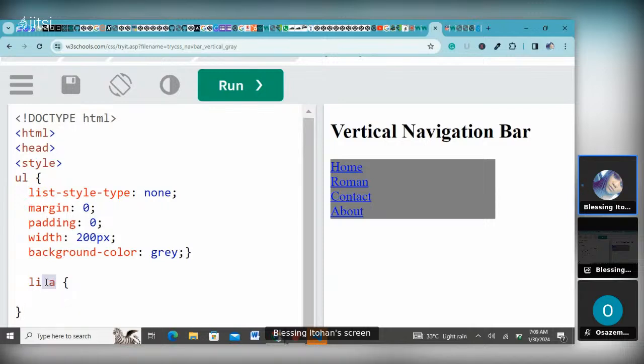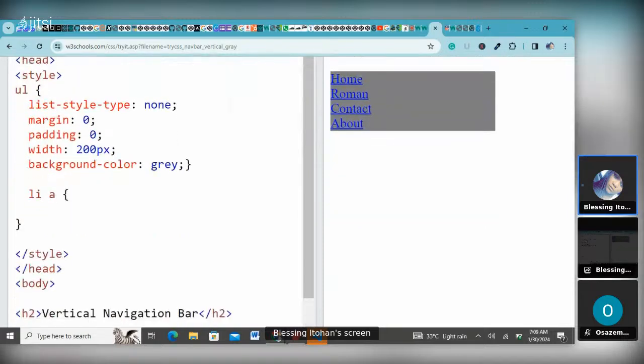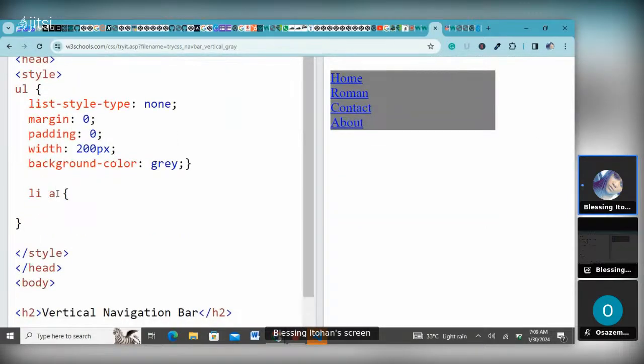and that's why we're having two selectors, because if I select only the LI, then I now have to do another styling for A. So sometimes if you have two elements that you know that you want to give the same styling, you can select them like this. Just select the two of them like this and give them the same styling. So I'll show you how that will work now.